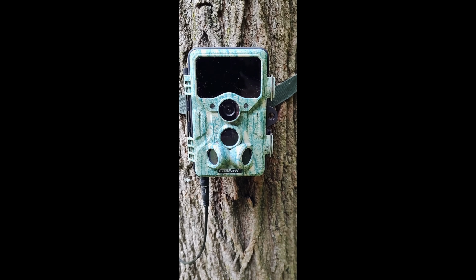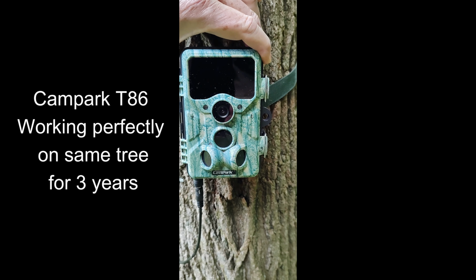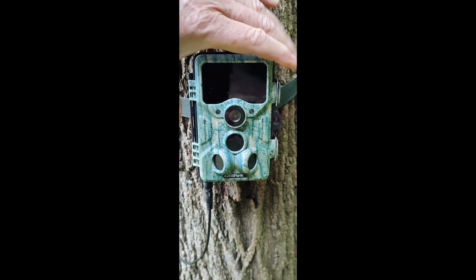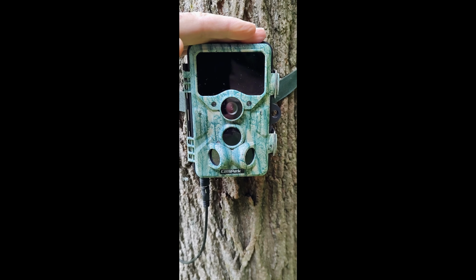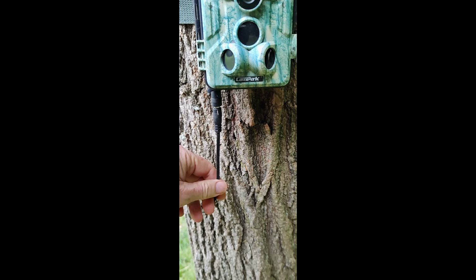This is a Campark T86. It's been on this tree for 3 years now, and I tested it back in July of 2020. All I do is change the batteries once a year, just because if you leave the batteries in too long, they may get corroded. But it's been running on solar.